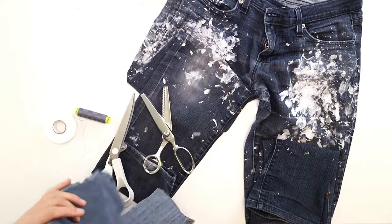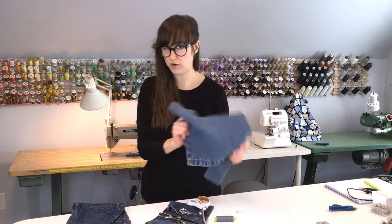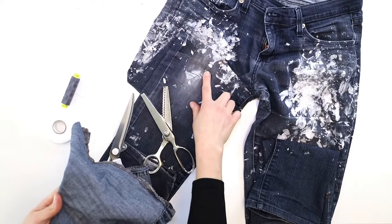For your scrap fabric, you can use a stockpile of old jeans or you can go to the thrift store. If you want something contrasting or matching, either one's fine. For this one, I'm going to use this old pair that I've already used for other repairs, but I'm going to use the back side of the fabric because the texture matches a little bit more closely to what the worn part of this knee is.